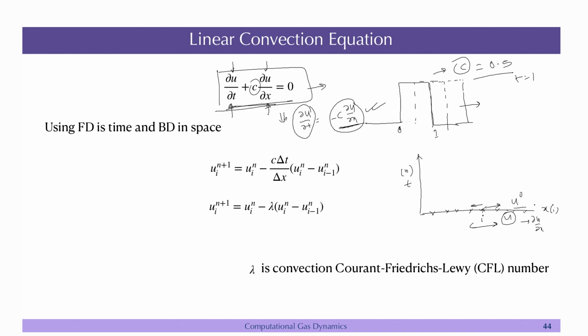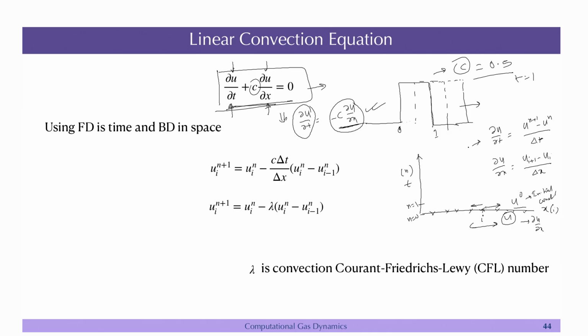Your u at n equal to 0 is given. So, the initial condition is given, this is the initial condition at n equal to 0, that will always be given. And then you want to get to n equal to 1. Here a very simple minded approach will be to use the forward differencing. So, if you have du by dt, you can write it as u n plus 1 minus u n by delta t, just like for space we had du by dx is equal to u i plus 1 minus u i by delta x, that is the forward differencing. Similarly, you can write it for time.